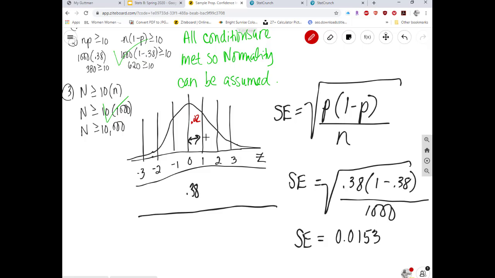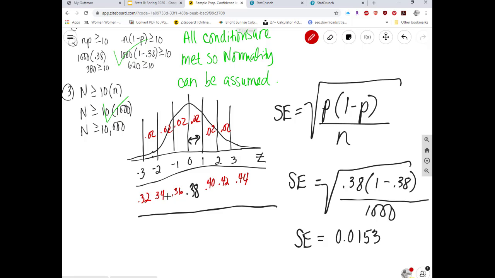So here's 0.02. This is going to be another 0.02, right? Another 0.02. And in the opposite direction, this would also be 0.02, and this would also be 0.02. So if this is 0.38 and we add another 0.02, then we're going to get 0.4, right? And if we add another 0.02, we're going to get 0.42. And if we add another 0.02, then we're going to get 0.44. And in the opposite direction, if we've got 0.38 and we subtract 0.02, then we're going to get 0.36. Subtracting another 0.02 is going to be 0.34. And subtracting another one is going to be 0.32.